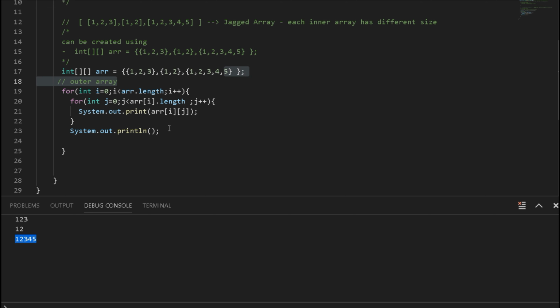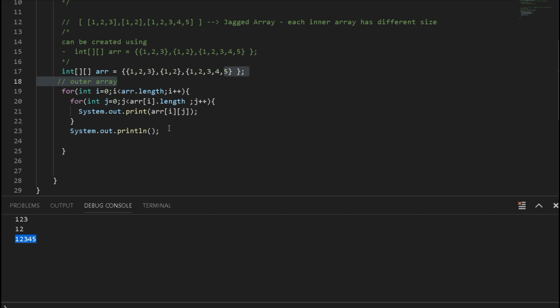Now the question is, what are the applications of a jagged array? When you have unstructured data, something like calendar months, where each month has different numbers of days, like January has 31 days and February has 28 or sometimes 29 days, and so on.